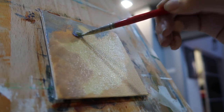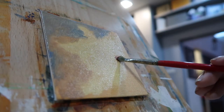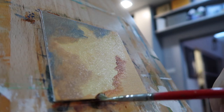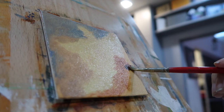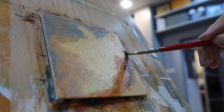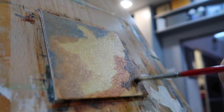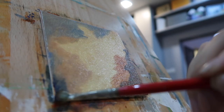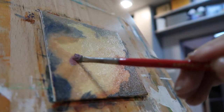So with less concern on the shapes, I focus more on the colors. There's just so much going on with the colors which I really like. I never really noticed how much color there is going on in the sky, and I think it's really interesting. I made the outer part of the painting darker to create a vignette effect. You know, where you edit your picture, you can add a darker frame to it. Yeah, that's what I'm trying to do. So the focus will be on the middle of the painting. I really like that the painting has almost every single color there is in the world. There's blue, orange, yellow, purple, red, different kinds of red. It just made the painting so interesting to look at.